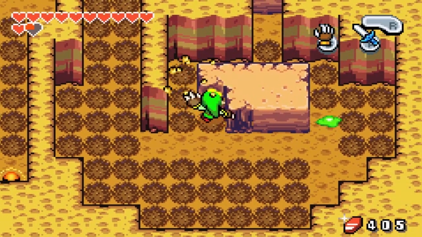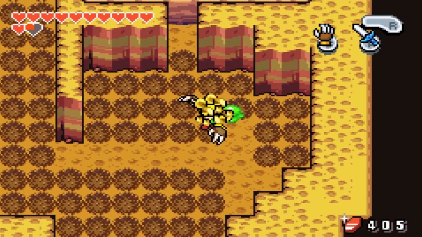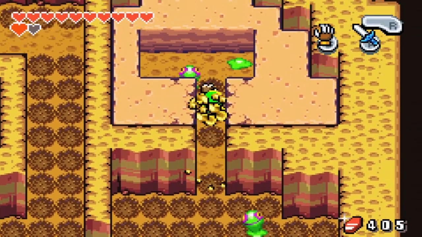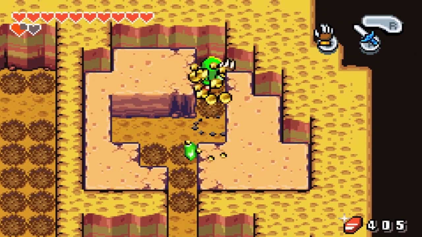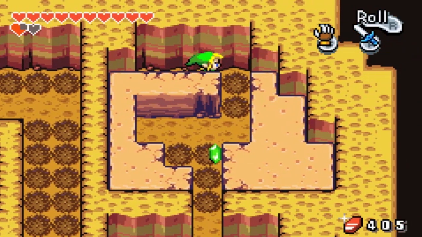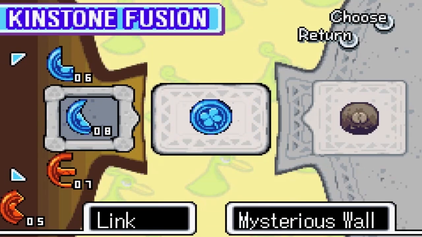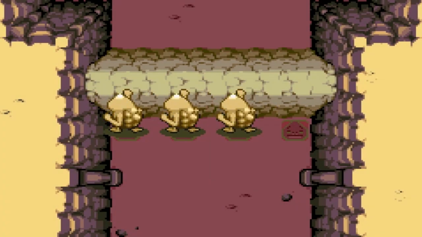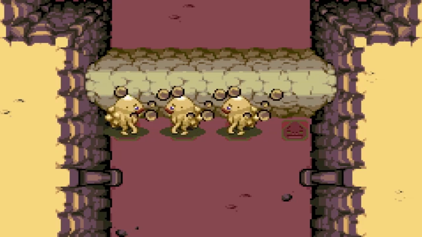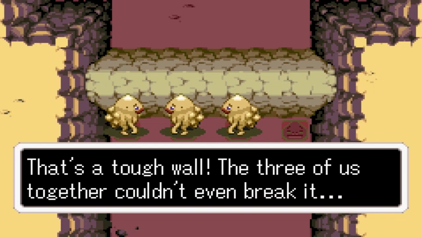Anything. Doesn't look like I see anything too important. There's gotta be something here. Well, first of all, can y'all just get out of here? Is there anything? Oh! Can't fool me! Oh, this is definitely looking like a good ol' blue, which is our final Goron! Oh boy, we could finally see the reward for this! That's a tough wall. The three of us together couldn't even break it.